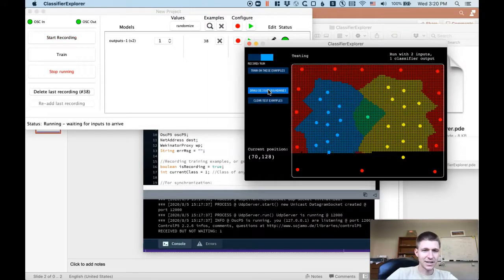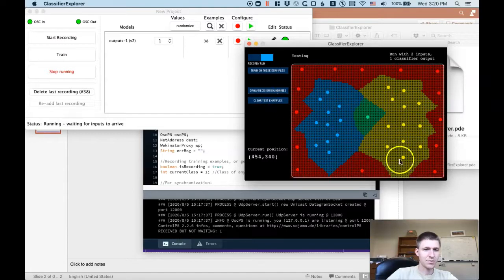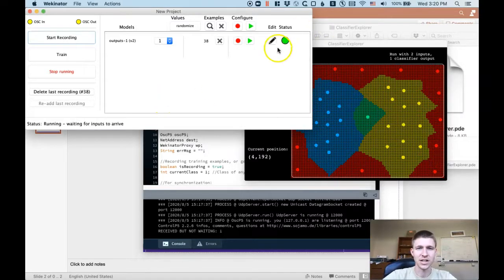And now let's train on these examples, go to run, clear the test examples, and then draw the decision boundaries again. And this is doing a better job. There's still maybe a little bit of an issue right here where maybe this should be red in there, but this is doing a pretty good job of classifying things sort of how I want. But we can sort of see how that changes as we use different models.